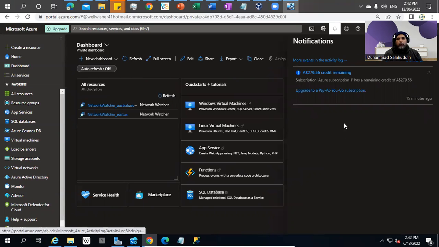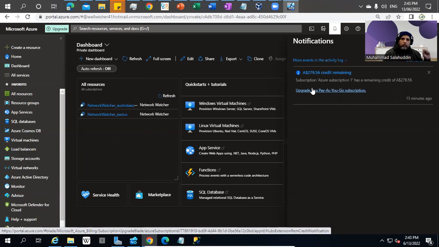Notifications are going to show you all the activities. For example, any action you perform in here has a relevant notification, and they are going to come in here. Whenever you log in to your free account, you're going to see whatever budget has remained, and it will keep reminding you that you have that much left. And once your free subscription has expired, even if your budget is there, it's going to be locked out because you haven't used it, and then Microsoft will ask you to upgrade.